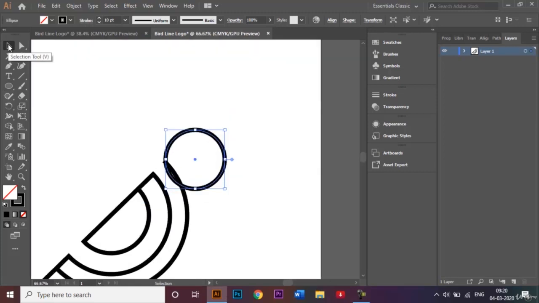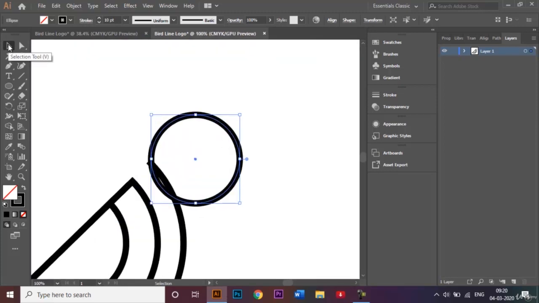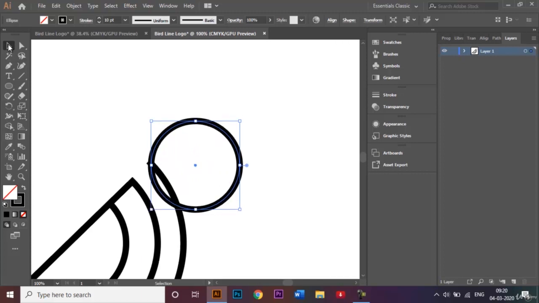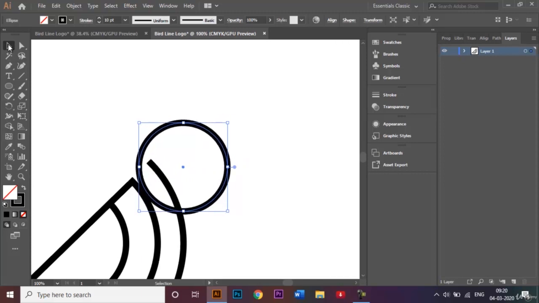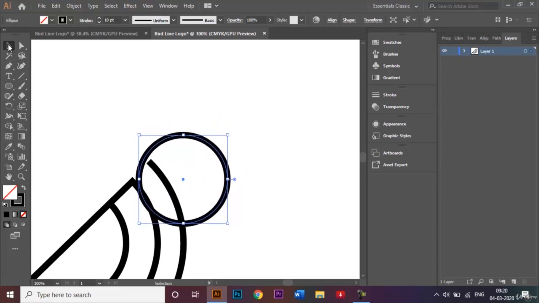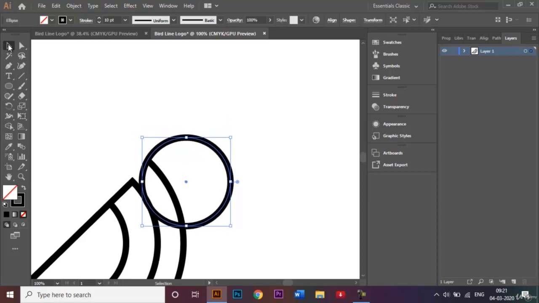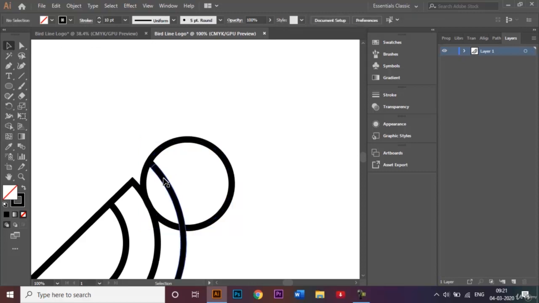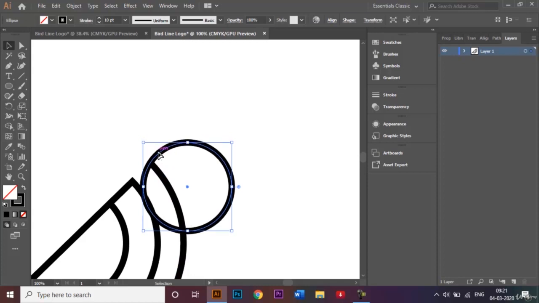I'll zoom in on this by clicking on Control and the plus option on our keyboard and just making it come down like this so that it intersects like this. As you can see that this line intersects with the circle. You can bring it down a little bit more like that.